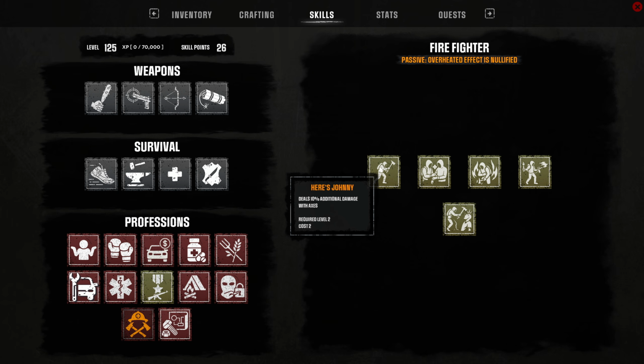Now the first one we have is Here's Johnny, and that is deal 10% additional damage with axes. So if you do take the Firefighter, each one of these professions, you start with a weapon. Depending on the profession, you actually will start with an axe. So only required level 2, and it costs 2 skills. You can get an extra 10% damage with an axe, and it's pretty damn good. So yeah, great skill here.